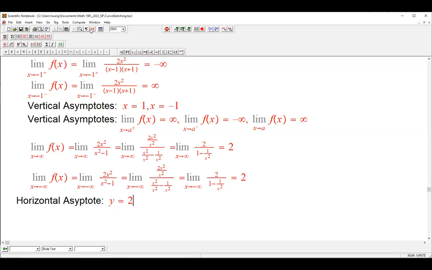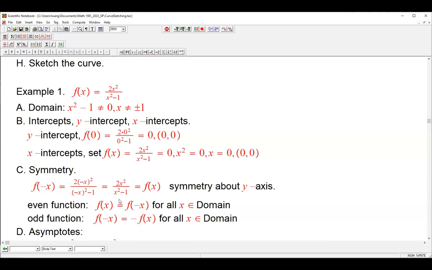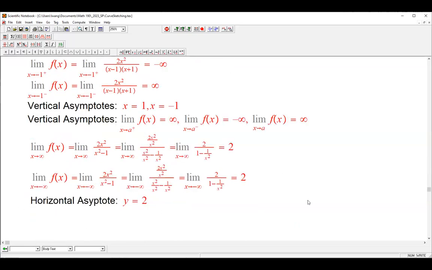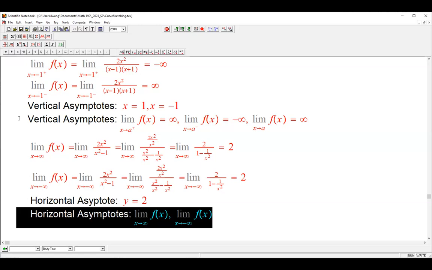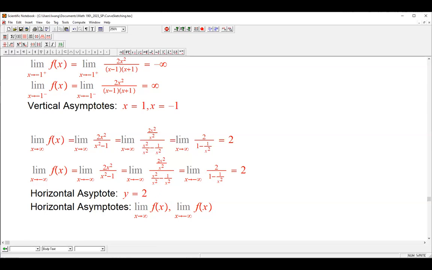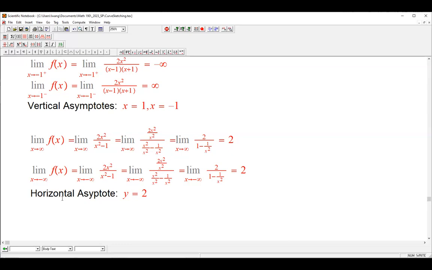Okay, so we get a horizontal asymptote here. That's it, right? You can see all of these, the first few items we did here, A, B, C, D, are things we've done before and could do before we took calculus class. And now with the calculus tool, we just have more tools, but the idea is the same. We can remove these if you wish. We don't really need these. They're just from the guideline. So now this is nice and cleaner.